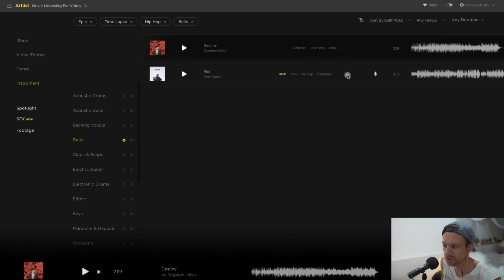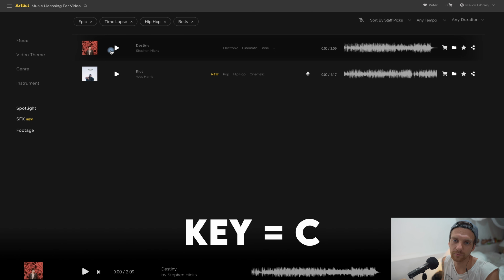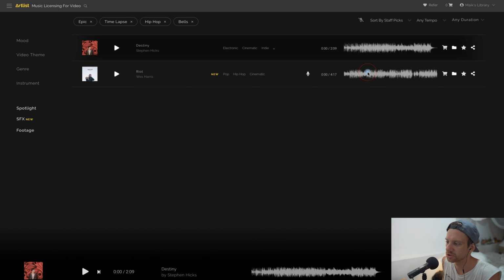So now you have your song, you love this song. If you go through the songs, you can also use the keyboard shortcut C. So you go from one song to the next song and then you just zap in the middle or wherever to see how the song sounds. When you say, I want this song, then you click here on this little cart button.